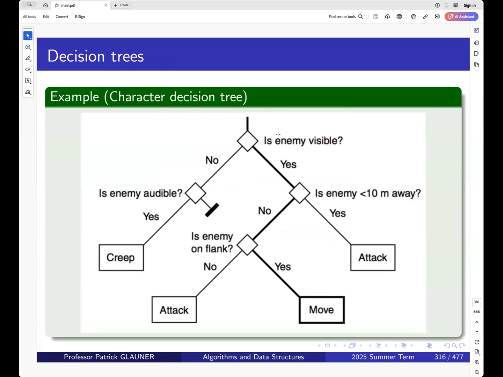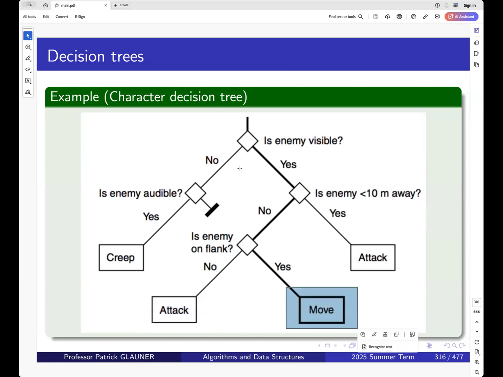For example, for a video game where you have an AI as a bot, you could check if the enemy is visible. If the enemy is visible, then we're checking if the enemy is less than 10 meters away. If that's the case, our bot would attack. If the enemy is further away, we would still check some other variable. If the enemy is on flank, if not, we would attack.